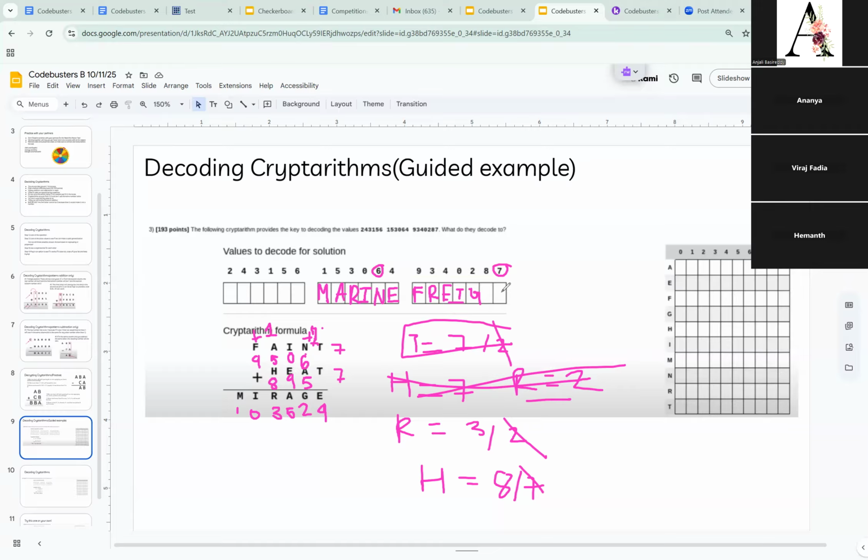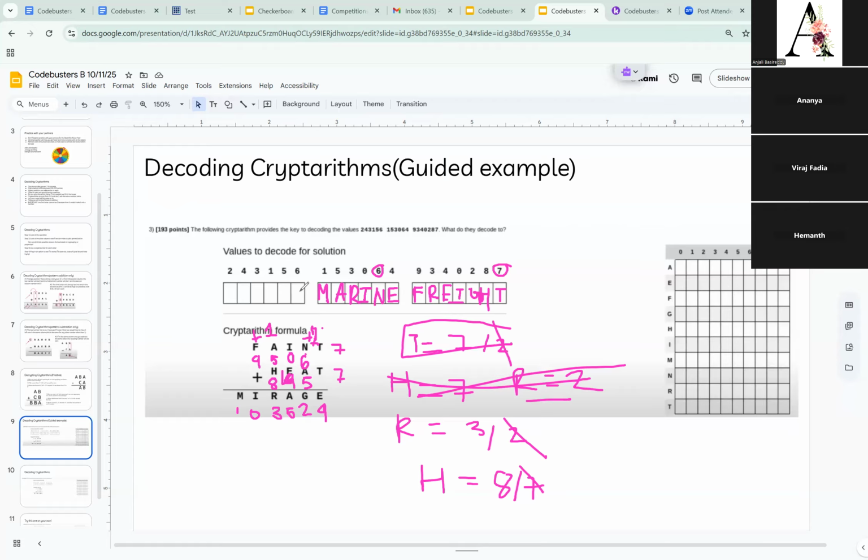But if 6 plus 5 plus the carryover of 1 is 12, and you carry over the 1 to the I and E column, then how is 1 plus 9 equal to 15? That's not a 9, that's a 4. Sorry. I think I just misread it. I'll write that a little better. Okay, that's a 4.